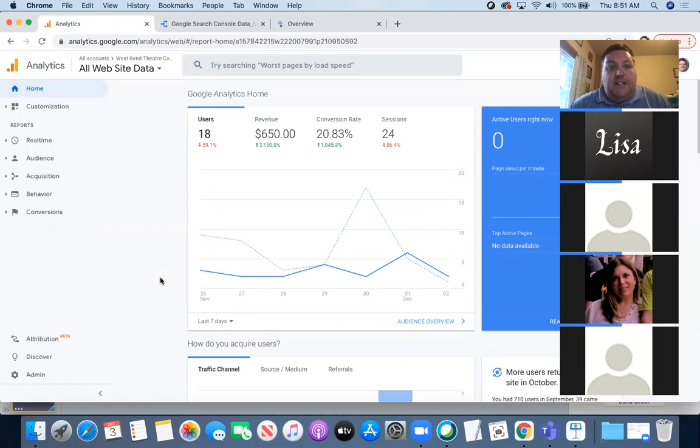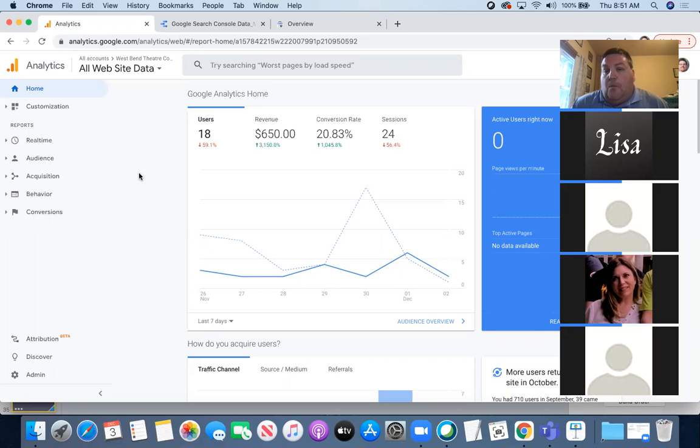Okay, so this is the active Google Analytics page. If anybody can't see this, let me know. All right, so right now you can see there are no people on the West Bend Theater Company website. So actually what I would like everybody to do is grab a phone or grab your computer and type in wbtheaterco.com.